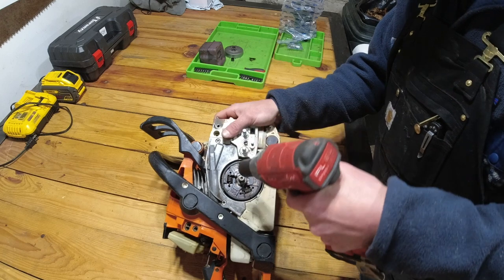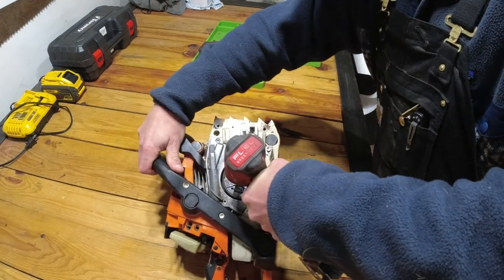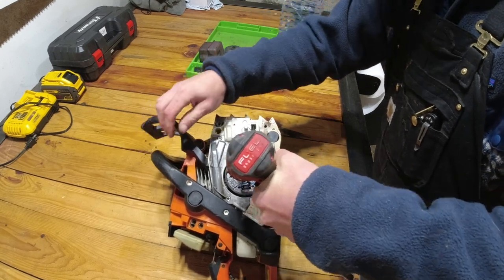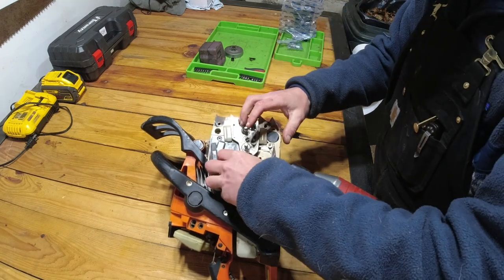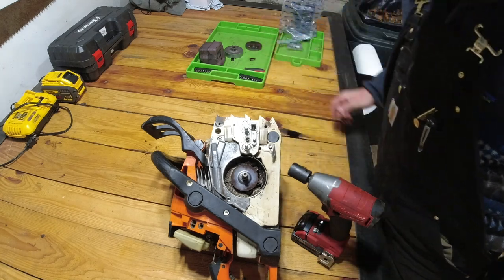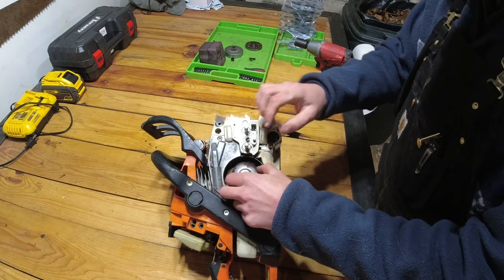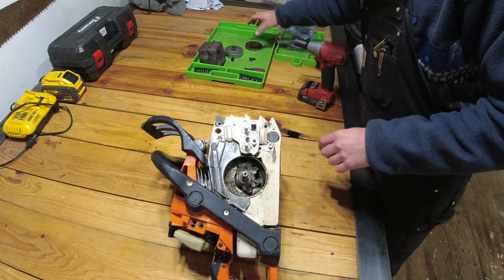So I'm going to use my impact here, and here we go. And there we go. Comes right off, just like that. Now there's this backing plate, slide that off as well, put that with the clutch.